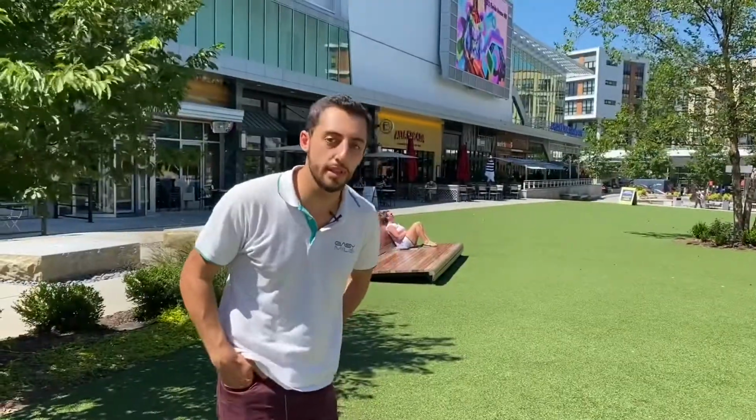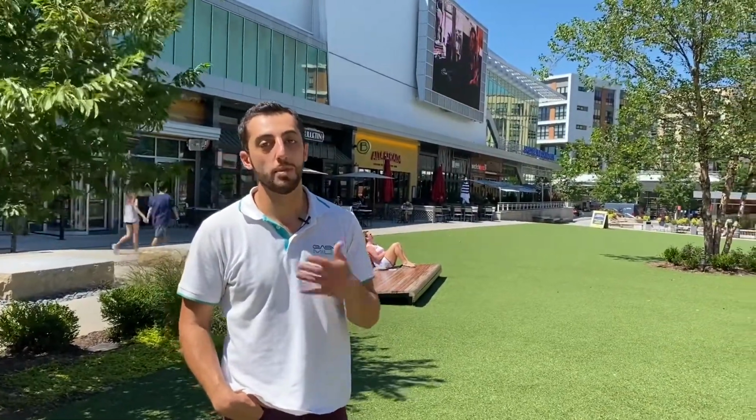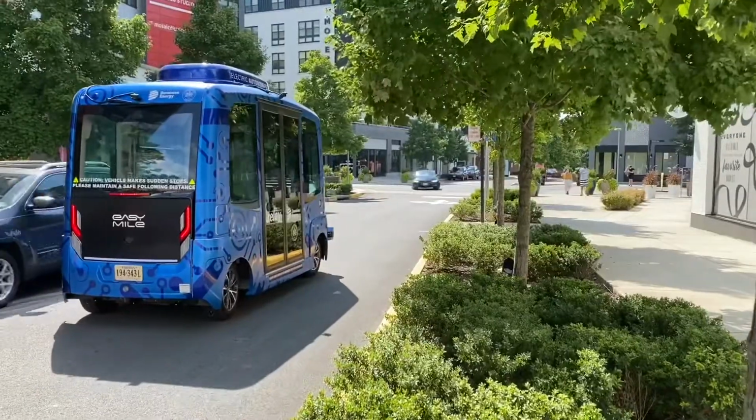I'm Dionisi Damaskopoulos. I'm a deployment engineer with EasyMile, and I'm responsible for setting the vehicle up on our customer sites. So in operations, it has a predefined path, and it's going to use the surrounding environment and what it has in previous memory to make sure it can maintain its location down to 4 or 5 millimeter accuracy. It's very precise when it does that.